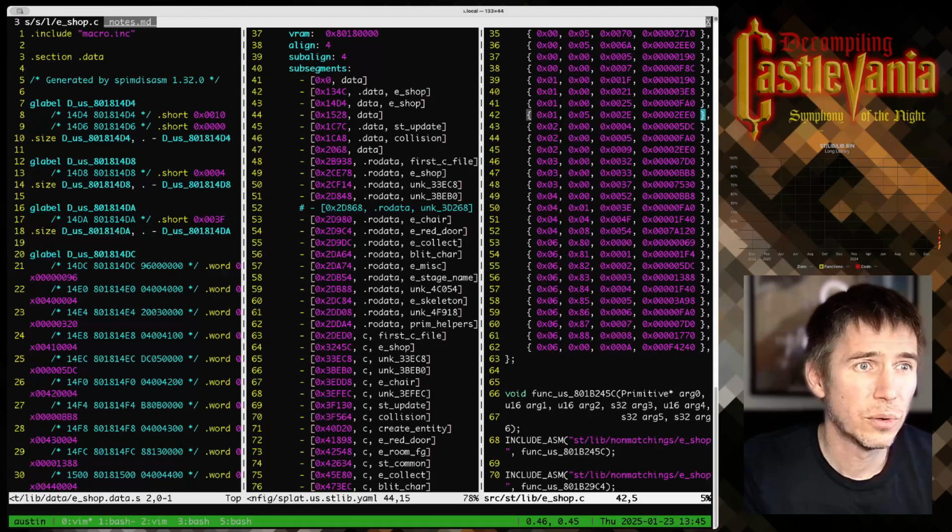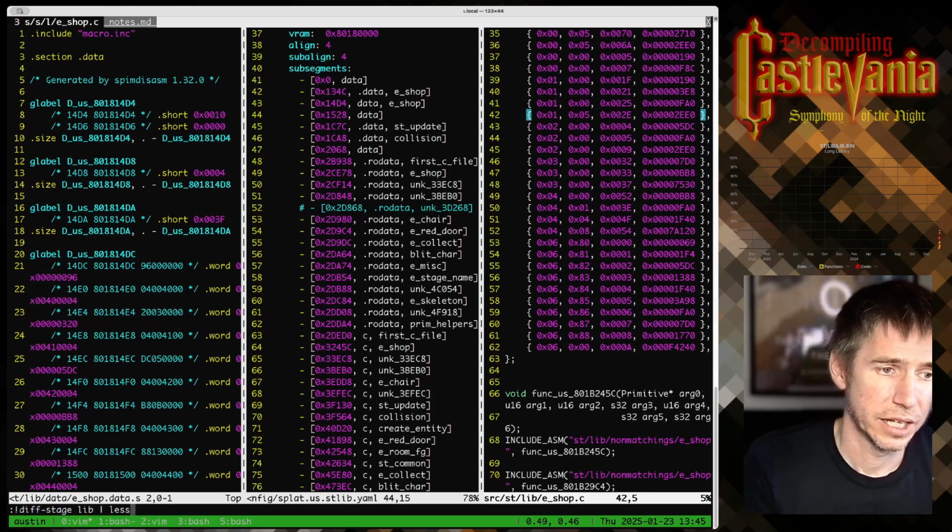Um, 14D0, our data ends at 14D0. So I'm going to look at that address as well.